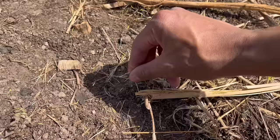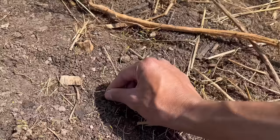Ooh, it stinks. And you can also kind of see some sprouting already. So this is what we're trying to do. We're trying to get some rain on here, get as much of these seeds in here to sprout and die as possible. Maybe we could pull it off halfway through the year and get them into production. I don't know, we'll see. Once again, all of this can be avoided by not letting your weeds go to seed in your garden, like I did. That's why we're having this problem right now.